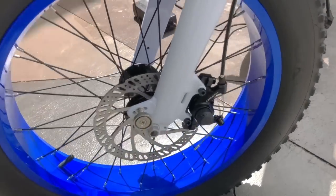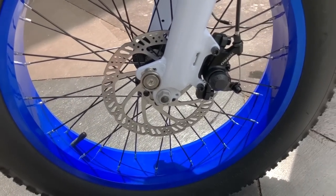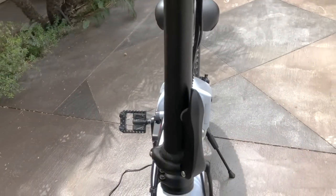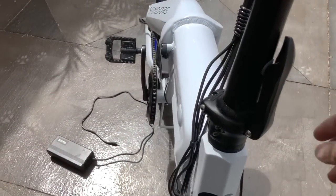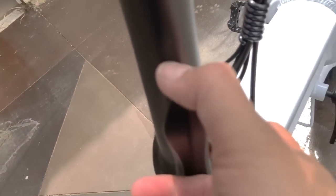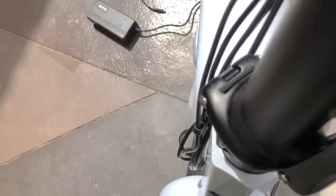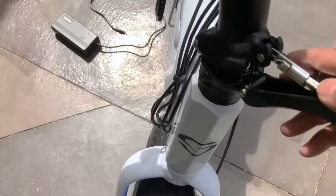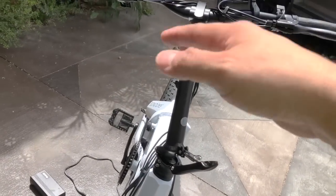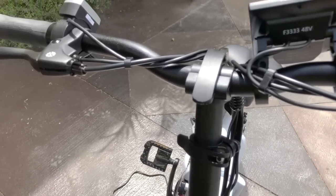This is going to be your front brake caliper, your front disc. Works pretty well, adjustable. When you're going to disassemble the bike, if you want to fold it, this is your go-to right here. You'll see this latch. You pull it up, and it will break apart. That's how it's going to break apart. This folds, and there's a mechanism that you can loosen up, so you can even loosen it some more.